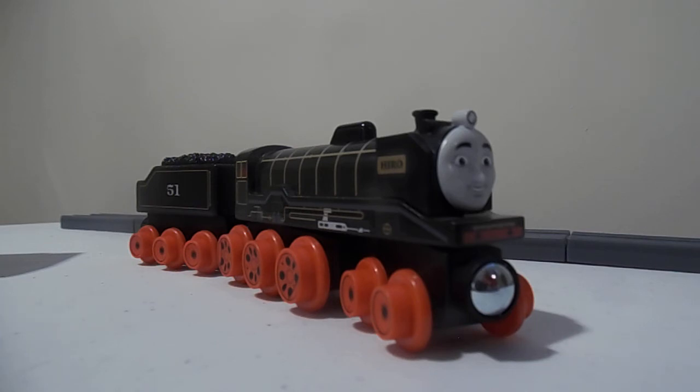No matter what, whether Learning Curve, Tomy, or Mattel put out new toys, Hiro is definitely going to be made. We'll always get Wooden Railway, Take and Play, The Adventures, Push Along. Well, actually, Mattel never made the original Push Along Hiro for some reason. But they did make the All Engines Go Push Along, but I'm not getting that. Also, Hiro is even in All Engines Go. He is really a popular character, and I love that Mattel still continues making him, because overall, he's definitely the best character out there.